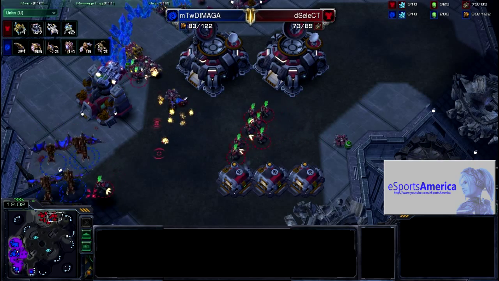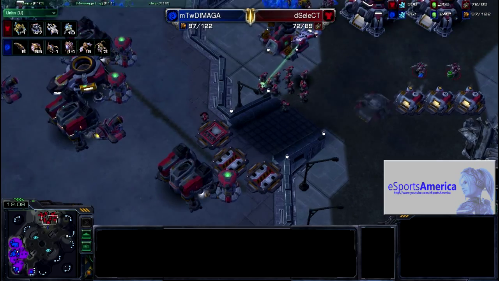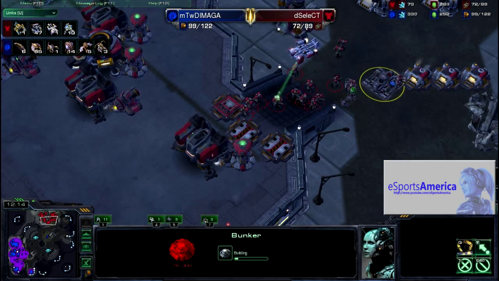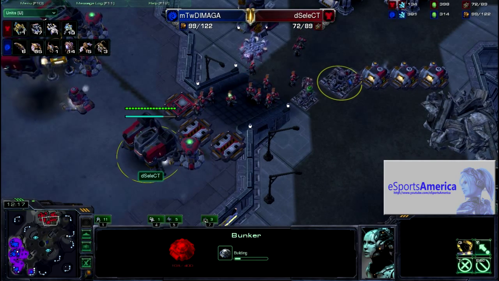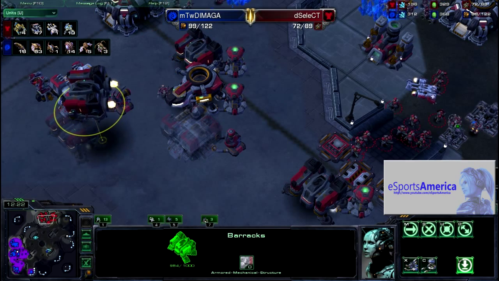Pulling the SCVs off the line to fight with those Zerglings. Gotta fight them Zerglings, man. So it looks like he still was able to hold off this push. Yeah, but overall, he's still ahead in supply. Yeah, dSeleCT is still ahead. He is 78, 80 drones to 47.